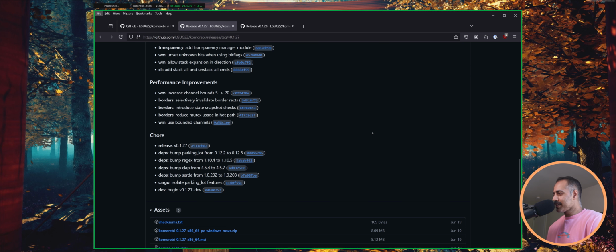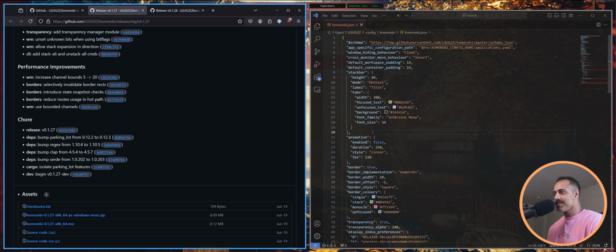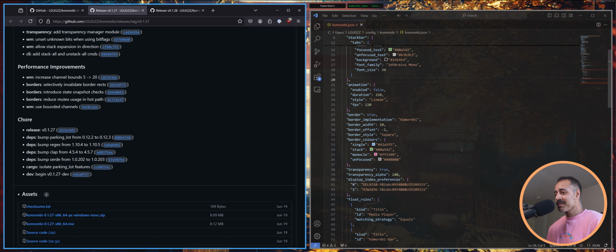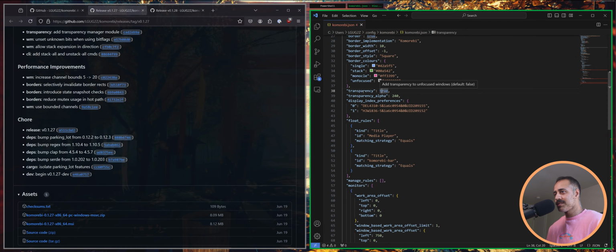The first thing is transparency. You can see here, I have just popped off one of the windows on my stack, and it is a little bit transparent, translucent perhaps might be a better word. Now we have these configuration options, transparency and transparency alpha.